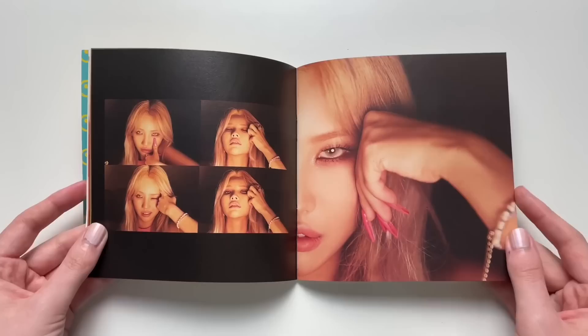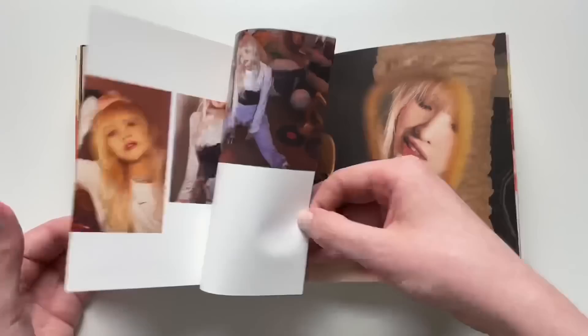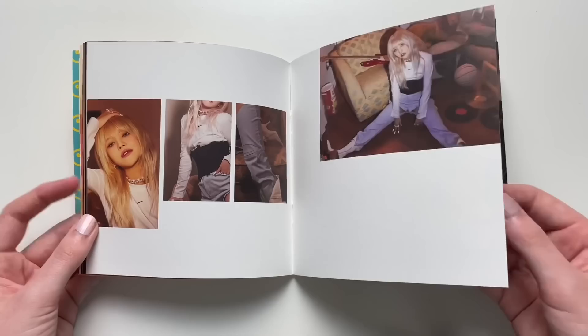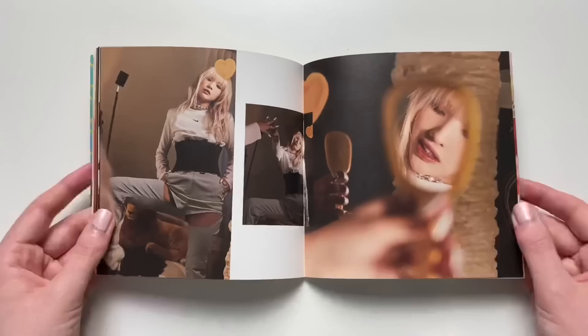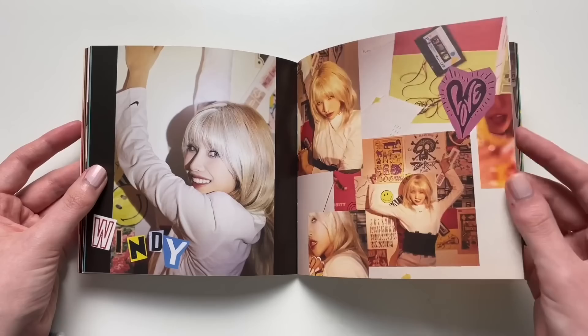There's that one song on here featuring a few other artists — it's like an explicit title and everything. That one was very interesting but it still kind of slapped. I was just so taken aback when I first listened to it — I was like oh my god, there's swear words in here in English. It's very unique and I do like this concept a lot. She did pretty much already debut as a soloist before she debuted as an idol — this was kind of like her debut album but not really her debut as a soloist in general.